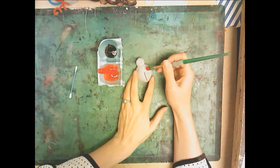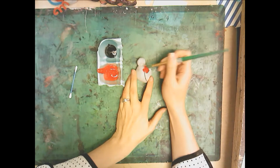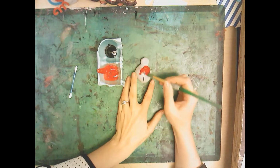So you want to paint the bigger portion of your ladybug all red. You don't want to paint your little circle red. That's going to be the head, so we're going to paint that black. So you just dip it in the paint and paint.